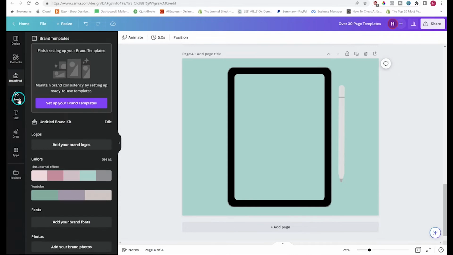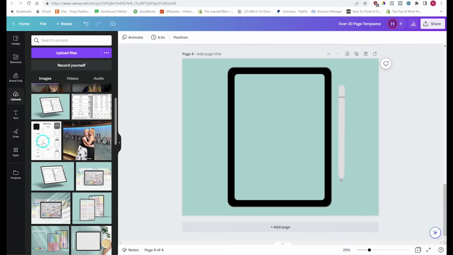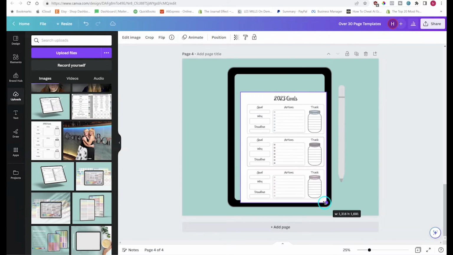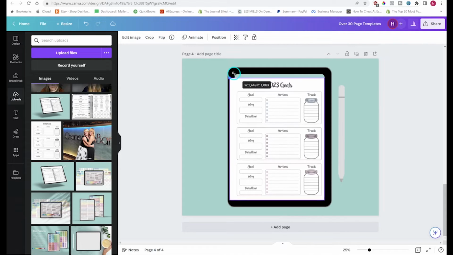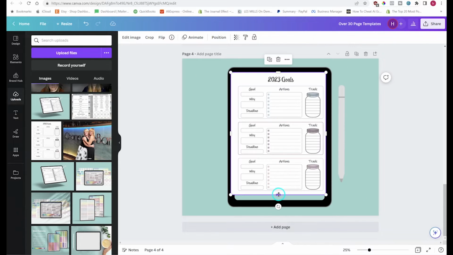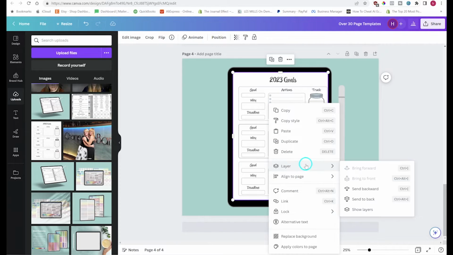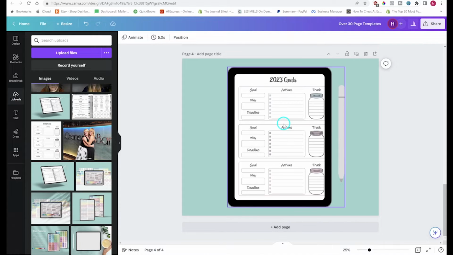But let's say I wanted to add that photo, say, in this iPad. So I can resize it as close as I can get it here. And what you want to do then is send this back, so it's behind that layer. That's why they make it transparent in the center, so you don't have to worry about how that edge is going to look. You can just send it back, and it will put it right there behind it.